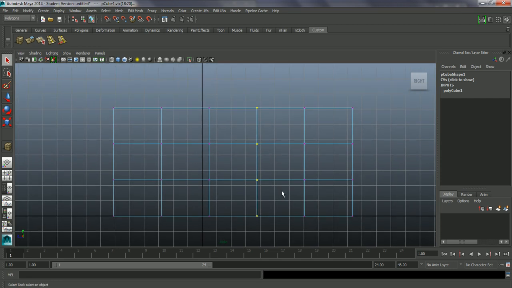And what I'm going to do is start shaping this, just using the scale tool and the move tool first of all. So I'm going to drag around this first section. This is going to be the head section. And with this, I'm going to go into the scale tool, R on the keyboard, and just scale this in.